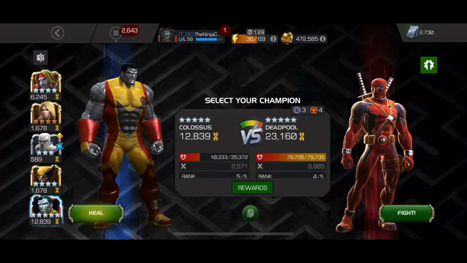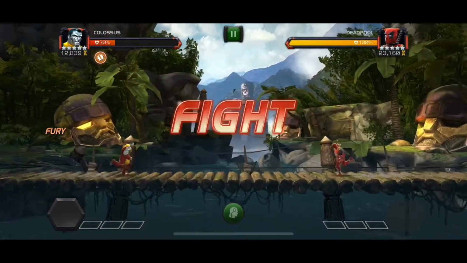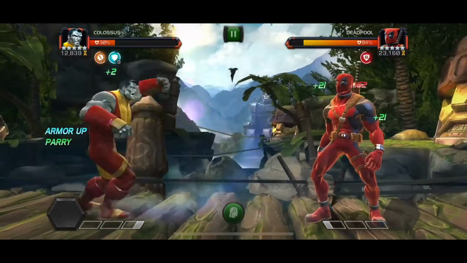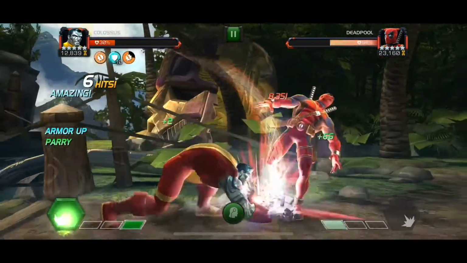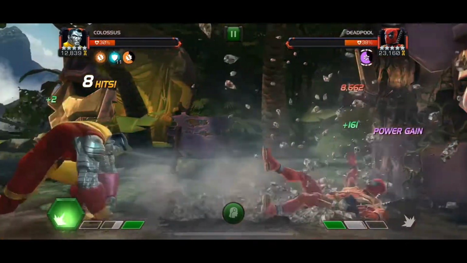But anyway, we have Emma Frost on the team because Colossus gets plus 2% increased power gain for each armor up buff, and White Mags has his synergy with himself for hero and metal champions, getting plus 8% attack rating and 10% ability accuracy. So yeah, which is really helping out.